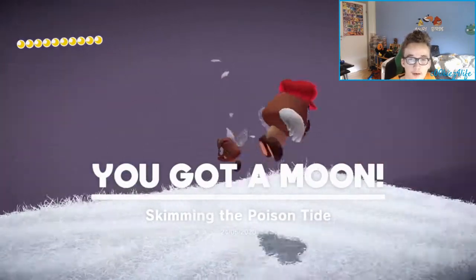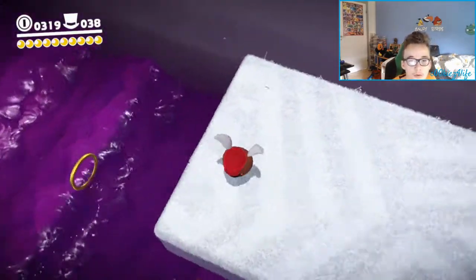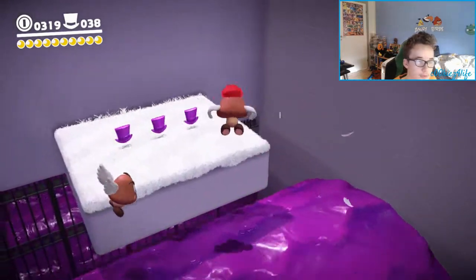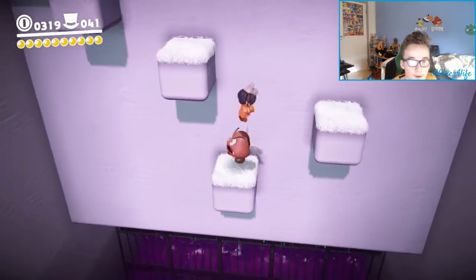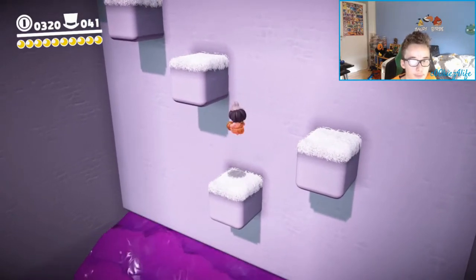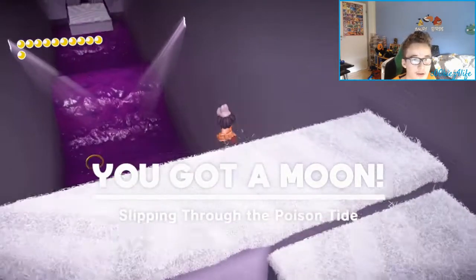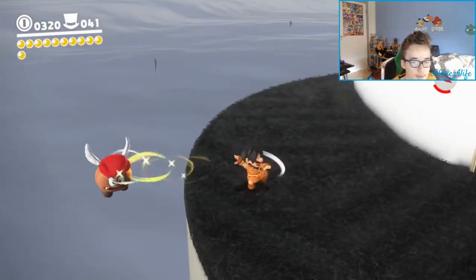Skimming the poison tide. Skimming the poison tide. I think it might be under here. Yeah, you can see there's a little hole. Yep. That was not the moon. Those were purple coins. Maybe it's behind. Oh yeah, it's over there. It's right there. Paragoomba. It's my time to shine now. I'm sorry. Come on. Oh, I almost died there. There we go! Slipping through the poison tide. Yeah, okay, let's go. Let's go, let's go, let's go. Yeah, now we can leave.